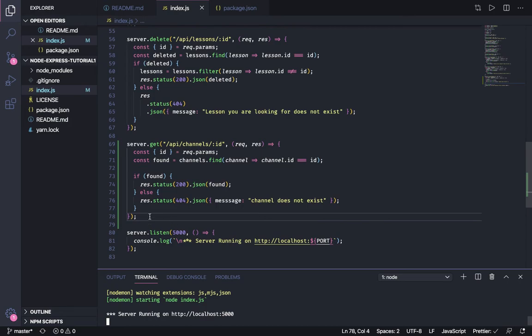So your mission, if you choose to accept it, is now you go write one for the lessons. And then in the next video, I'll have the solution code to that, as well as we will go over the final operation in CRUD, which is the update, where we will be looking at both a put and a patch verb. These are the verbs for how we do that.